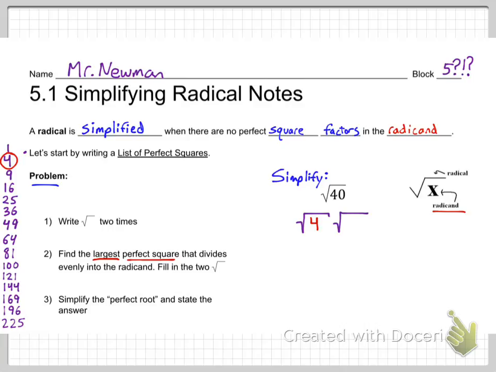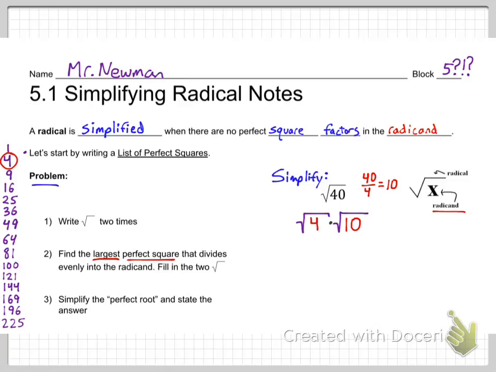4 is what I'm going to put underneath the first radical. Then, in order to find what goes in the second one, I need to see what's left over when I divide 4 out of 40. So 40 divided by 4 is 10. That means 10 is what is left over or remaining. Also notice that 4 times 10 gives you 40. And anytime you put two things in math right next to each other, like variables or numbers with parentheses or numbers with square roots, radicals, it means multiplication. So the square root of 4 times the square root of 10 is the square root of 40, because 4 times 10 is 40.